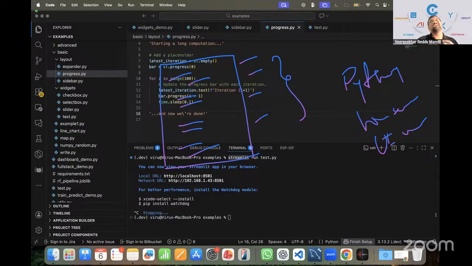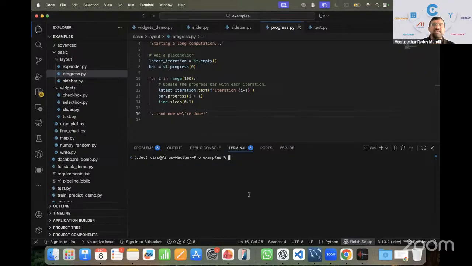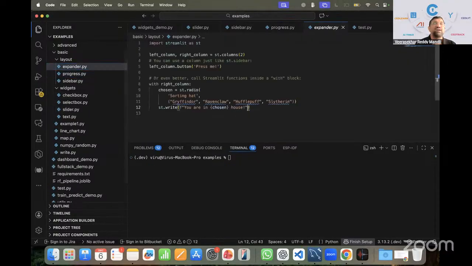Now, here we cannot call them a framework, so we call it a module. That's how we call it a module. Right? So this module you can run very easily like this. Understood? This is very, very beautiful for us. Now, let's focus on a similar kind of another example, the expander. Please try to see what I'm trying to do.